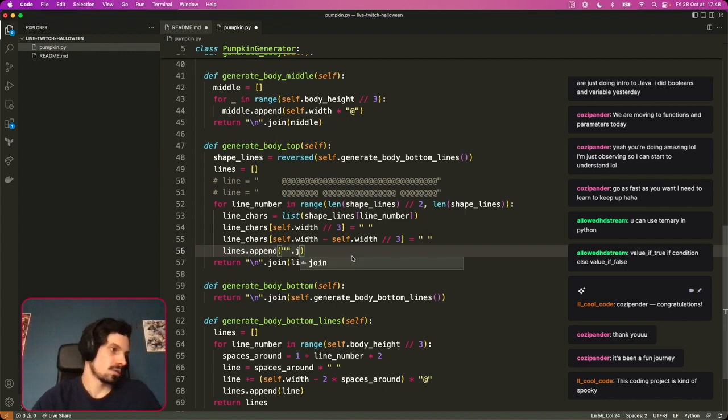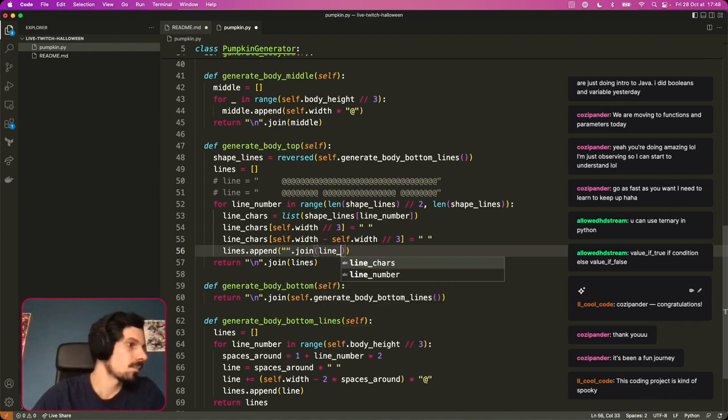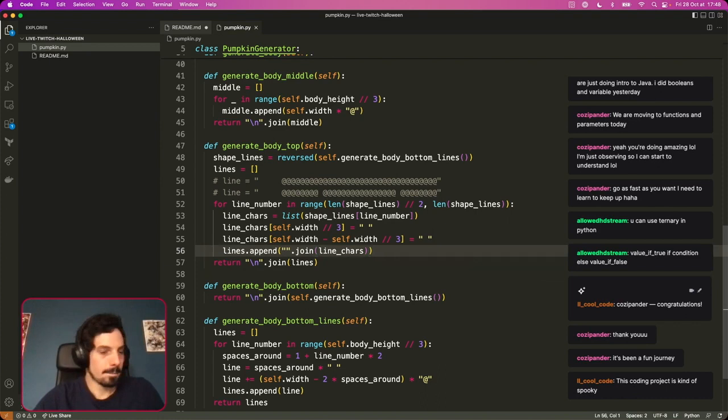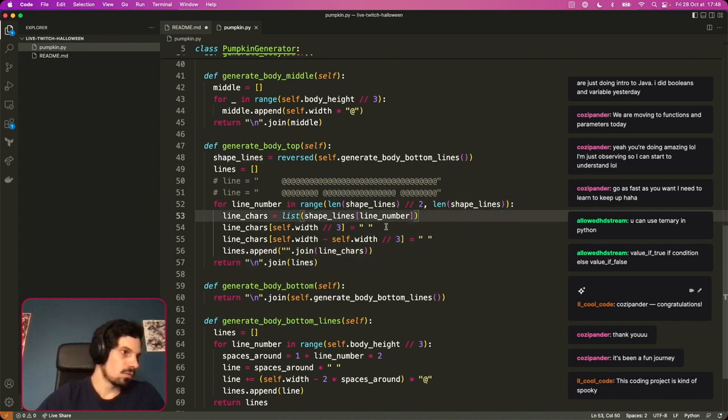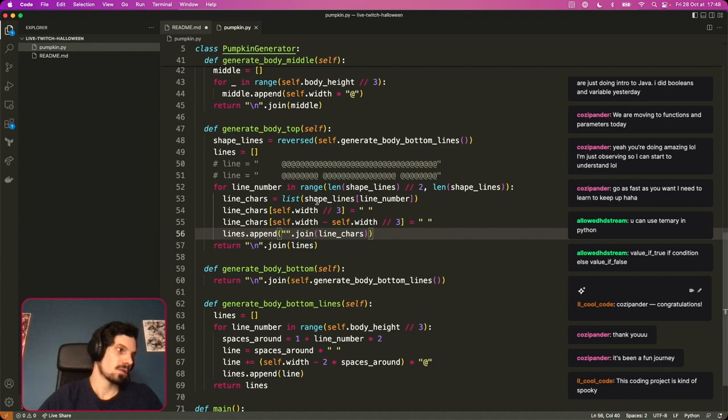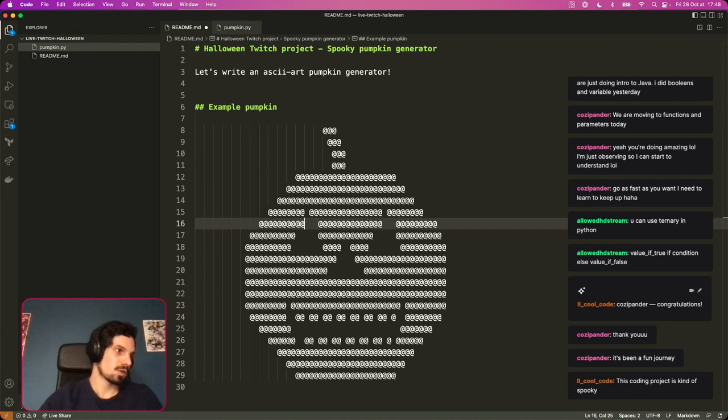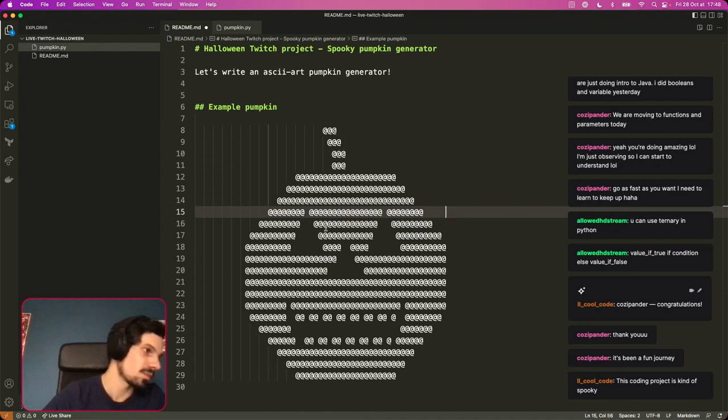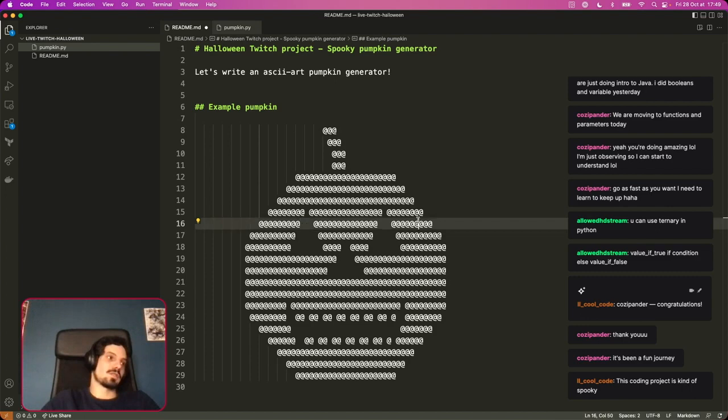in the new array. So we're just joining the individual characters in the line chars together with empty strings, which is just nothing. So let's go like that. Okay, so that will work for the first one, but we'll have to change that for the other ones. Let's try that. I believe it will print something which will look like this, but there will be like that instead. I'll stop modifying my example, but there won't be the correct number of spaces each time, but we'll fix that just after. So let's do that.